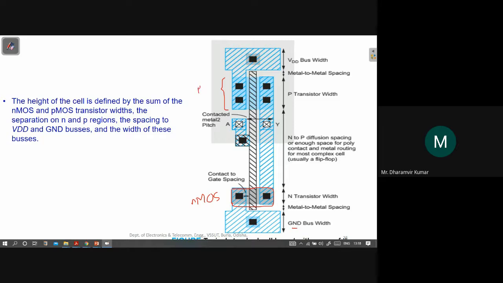This one is the PMOS area. I am telling this because I know about this, and you will also get familiar with it with time. This is the PMOS area. This is the source terminal, and this is the drain terminal, and in between we have the gate, right? So this whole is an inverter layout.